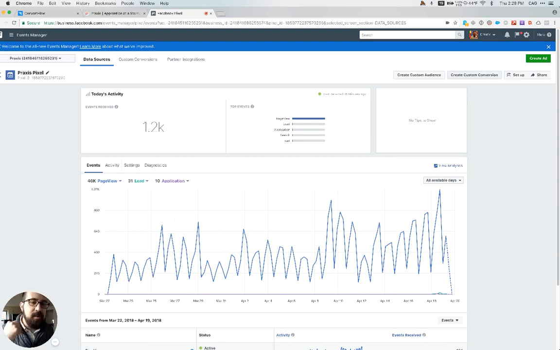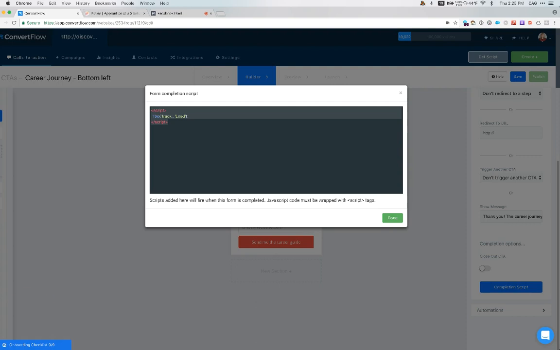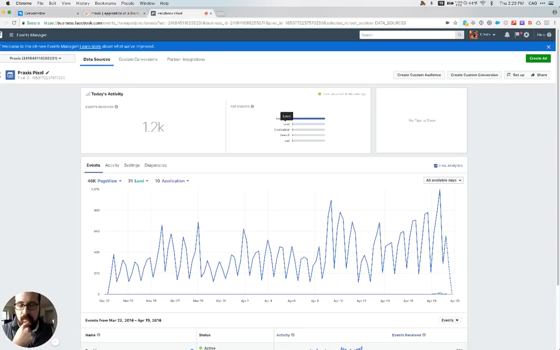You don't need to optimize for just a page view, that's imprecise. You can optimize for getting more leads on your site. So you can optimize for the custom conversion event lead, which is what we just set up here and what is showing here in these events.